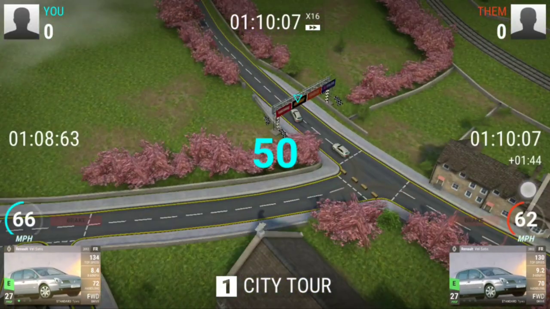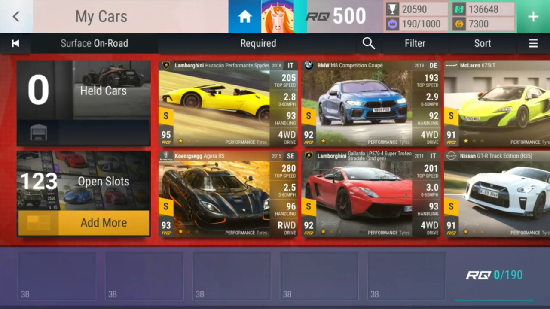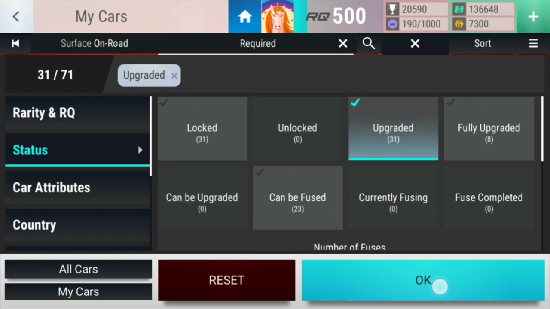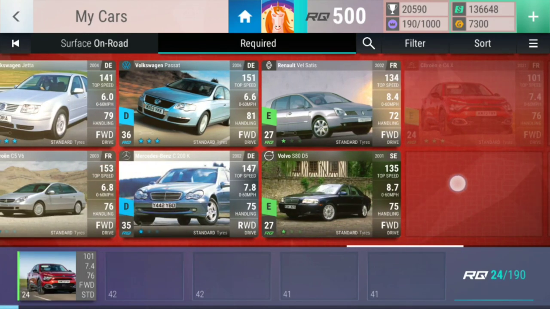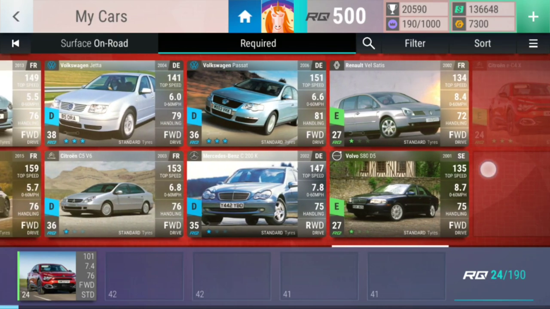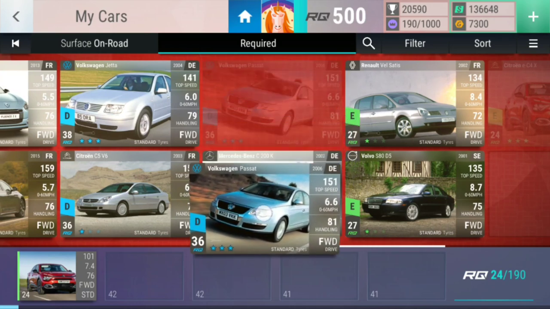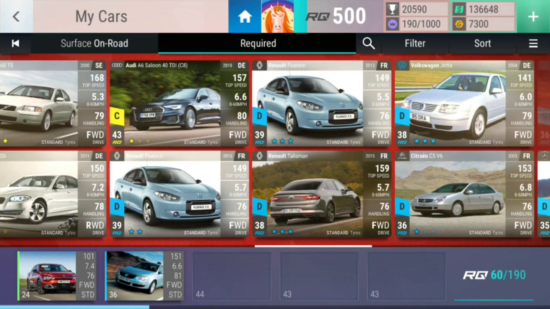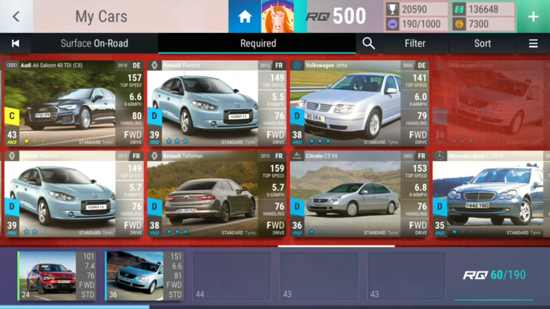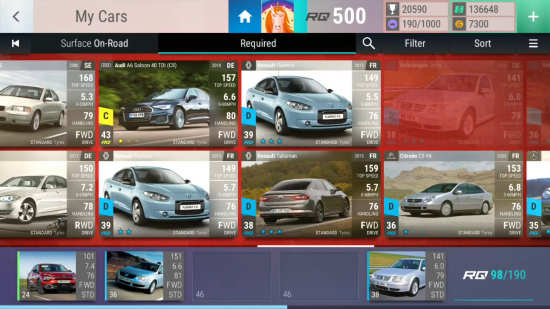Let's just see. And it is okay, filter status upgraded. Let's see what we can do. We can put you in first. We can. Yeah, what can we? We can put you here. Well, I'm gonna leave the third one open for now. I'm gonna leave the fourth one open for now. Let's see if we can put you there. We can. Okay. Now let's watch.